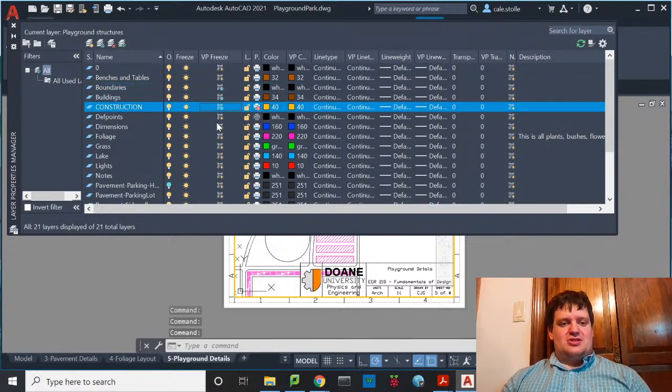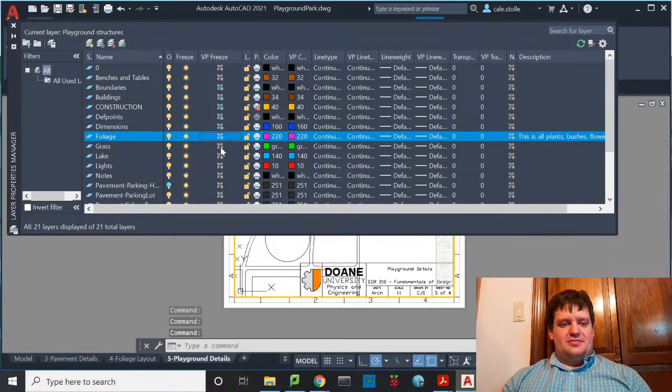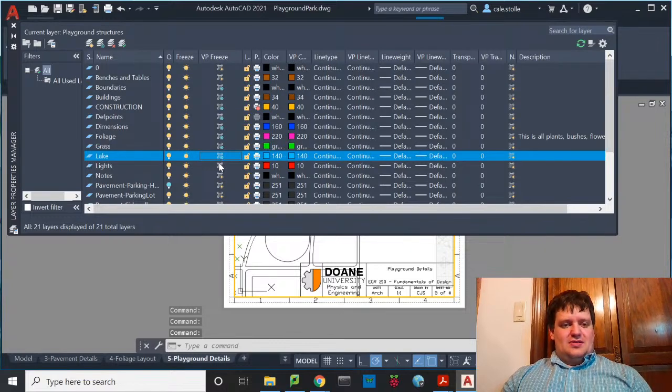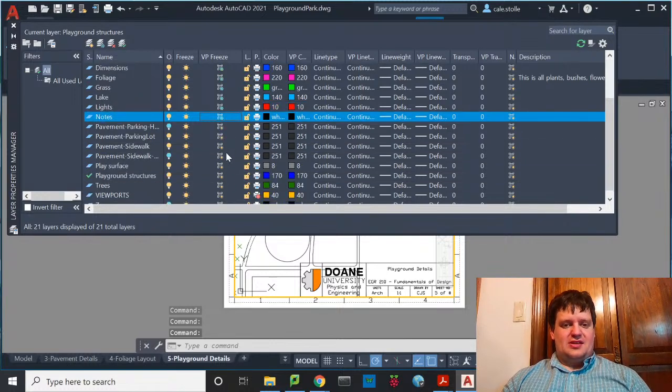I don't want construction lines, depth points, dimensions. I can keep foliage. That doesn't hurt anything, but I don't want it. Turn off my grass, my lakes. Probably not going to end up drawing any lights. The closer we get to the end of this project, some of these things I don't need.